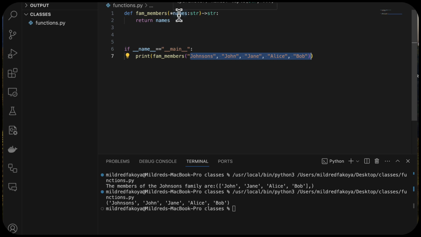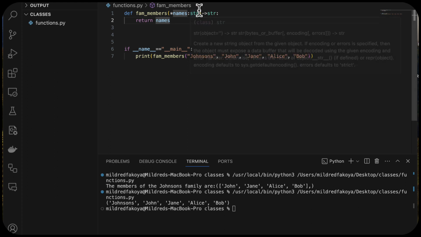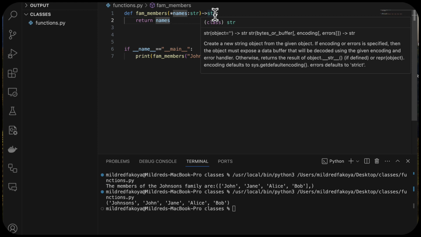Now we're already using return types here, which is, anytime you specify a parameter, you want to define its data type, and then you use this at the end of all the definitions, or the end of the parentheses, to give what will be the final return type of that.